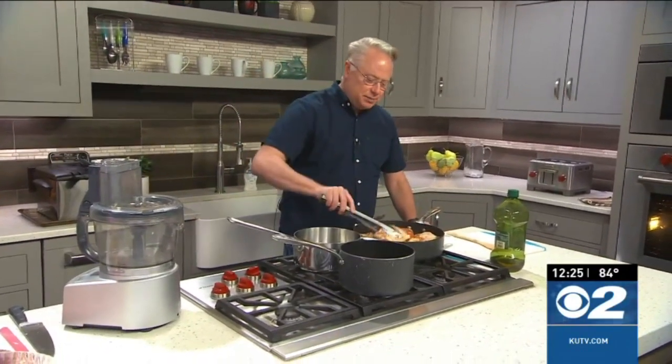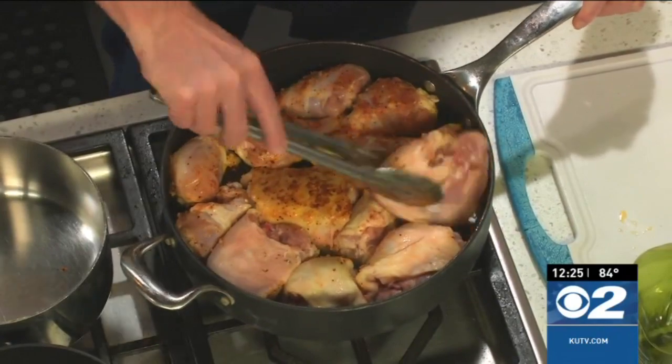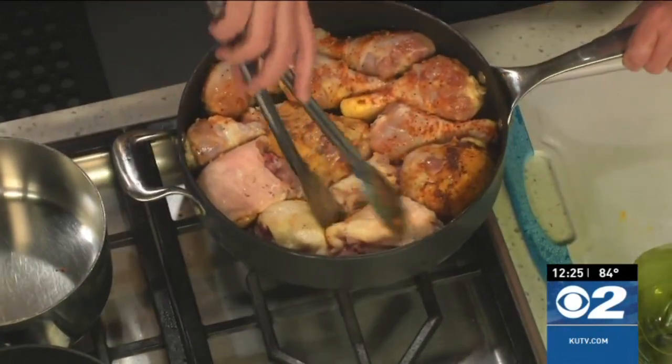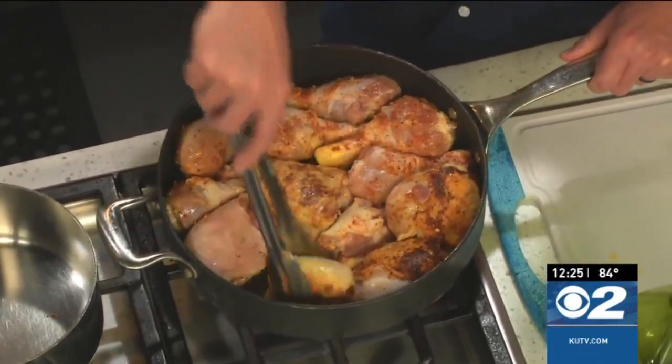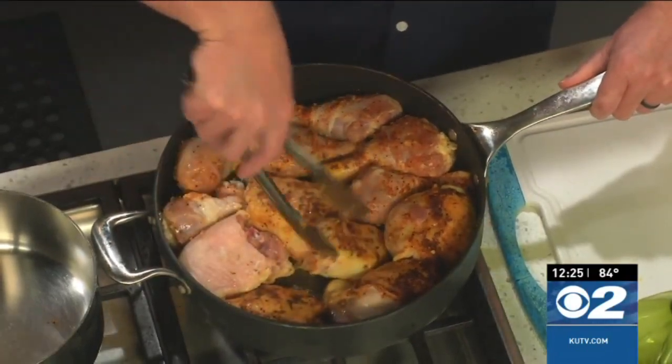Now, second of all, I like to actually fry up the chicken first. So in the skillet, brown it up, because in the Dutch ovens they're going to steam — they're not going to cook and brown like this. So I like to get some nice browning on there. This is how I do roast chicken anyway. Grandma used to do it this way, and I love my grandma's fried chicken — it was so delicious. She'd fry it up like this, put it in a roaster oven, and cook it for hours and hours, and it was amazing.